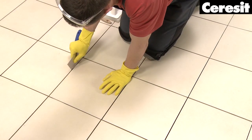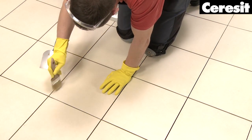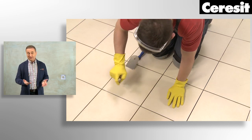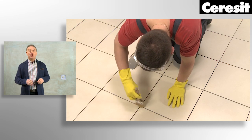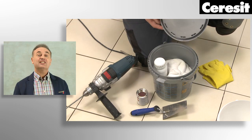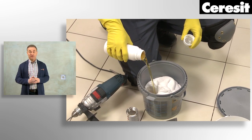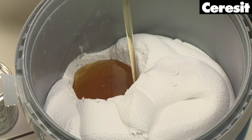The second cleaning is best done with diagonal movements and clean water. Now you can move to the floor. Again, start with clearing away any remaining bits of mortar from the gaps between tiles. It's important to choose the right grout. In the case of public showers which are permanently wet and often treated with strong cleaning agents, a highly resistant product should be used. Here we recommend Ceresit two-component epoxy grout. Thanks to their water and chemical resistance, this is a perfect choice. Prepare the chemically resistant Ceresit CE79 epoxy grout.